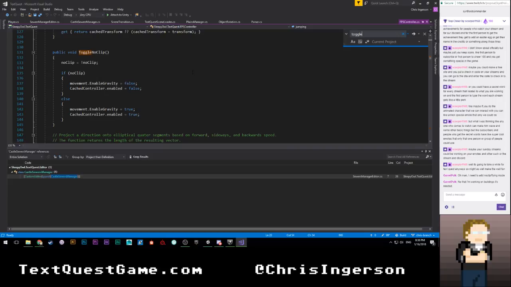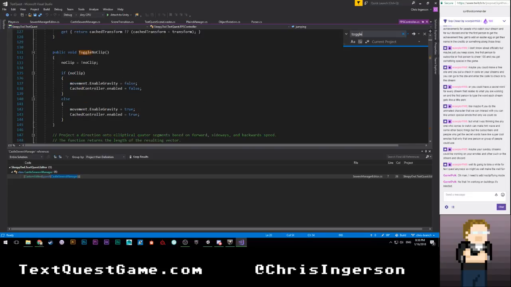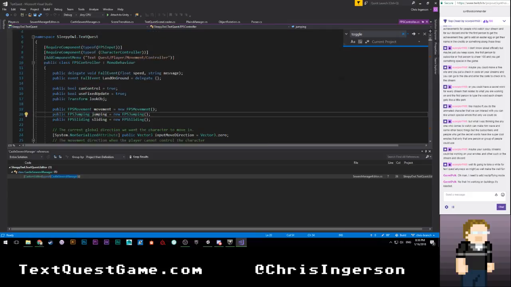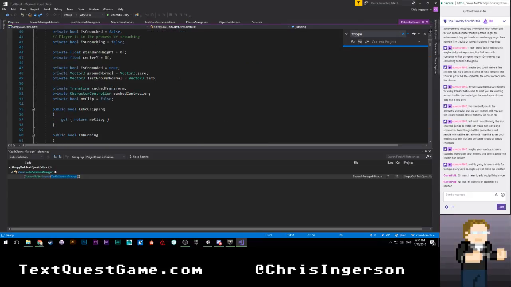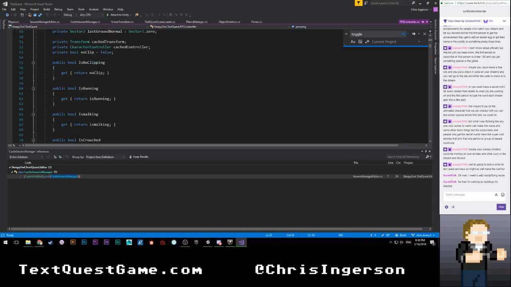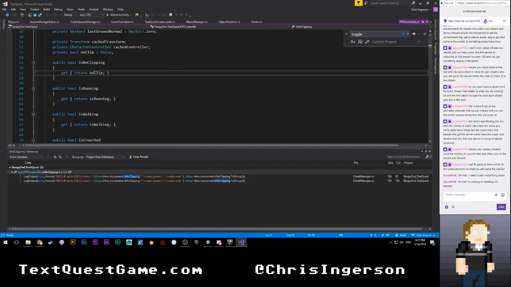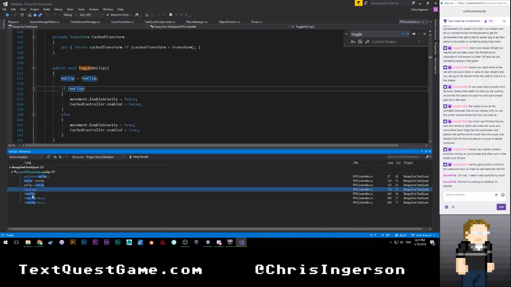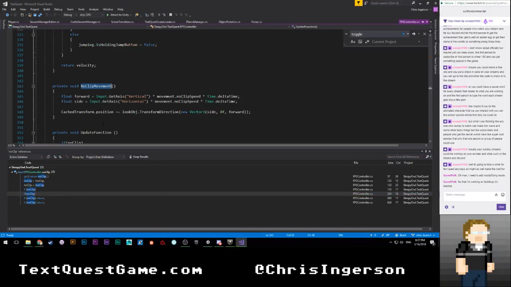Okay, so if no clip, do I have a no clip speed or do I just set it to be the max speed that I currently have? Let's go ahead and say is no clipping. References. Let's go ahead and find this. No clip. Update function. No clip movement. There we go. Go to definition.